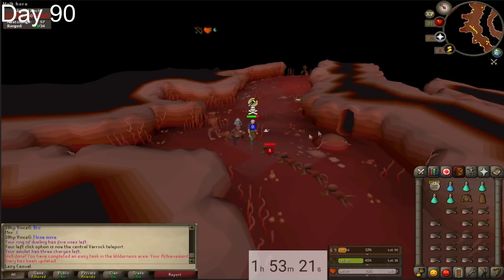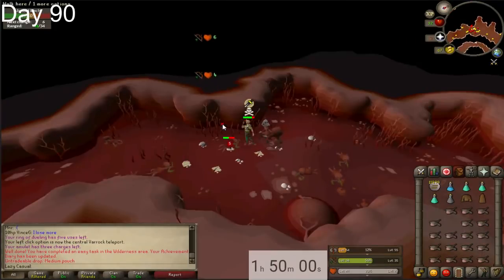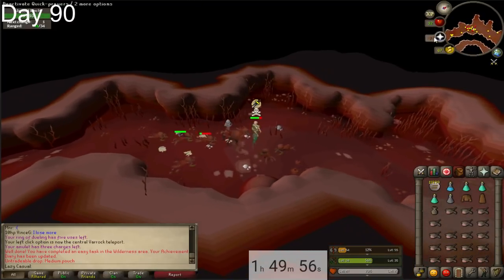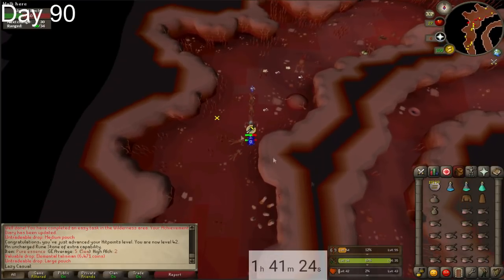So the rune crafting method we're going to be using is fire runes up until 23 and then lava runes from there. So we should already be, or at least I was, at 22 from Tears of Guthix. You may be a little bit lower because that is kind of random. But you want to do fire runes up until 23. Fire runes are very simple.